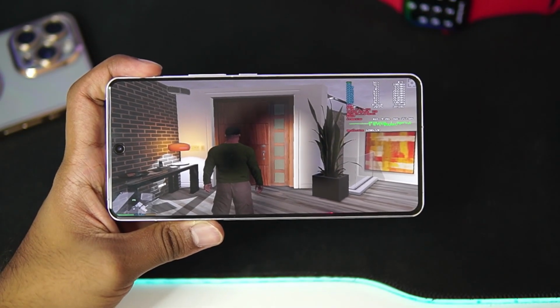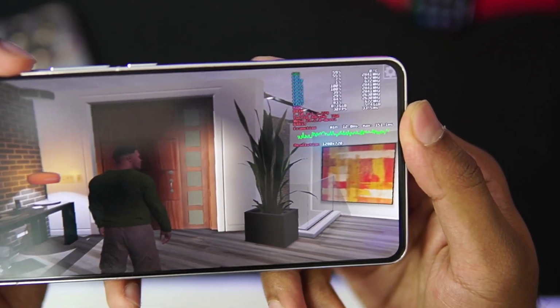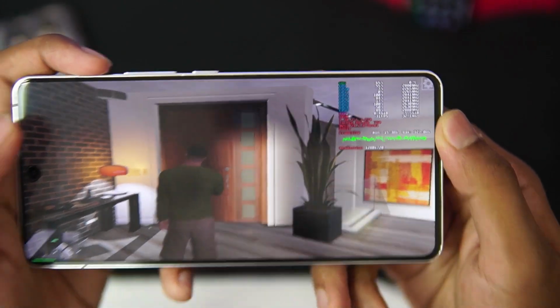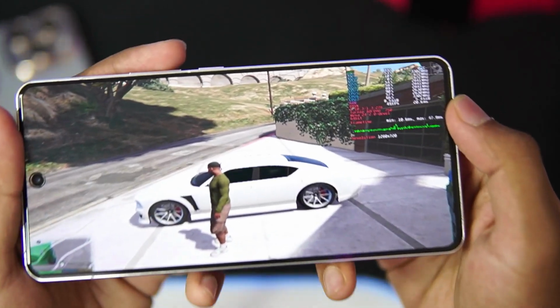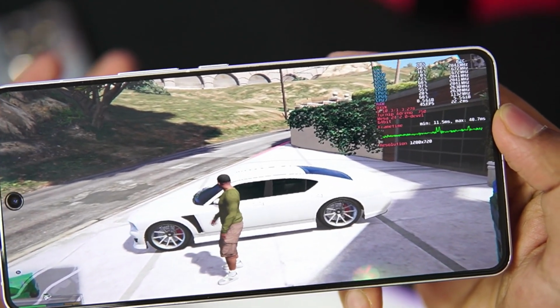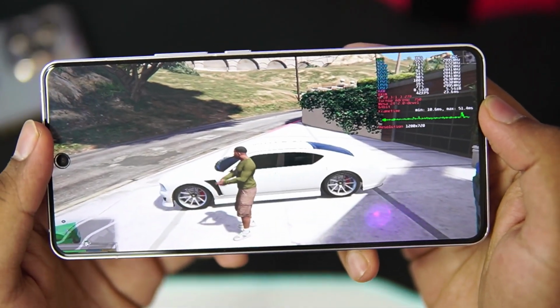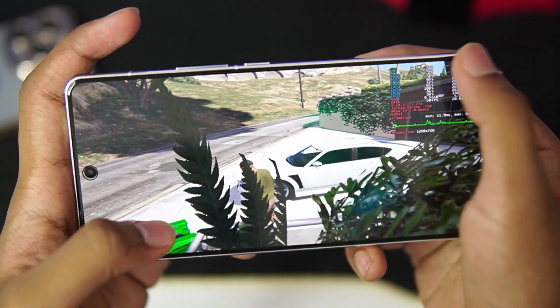Alright, there we go guys, Horizon Windows Emulator has managed to start GTA 5, and at the top right side of our screen you'll be able to see we are getting anywhere from 29 to 30 FPS, but once we are outside the house you'll be able to notice that our FPS has gone up to 50. It is almost 5 times more FPS than what we were getting inside of the MOBOX Windows Emulator. That's the level of difference in terms of performance between MOBOX as well as Horizon Windows Emulator.